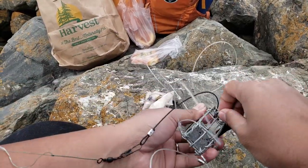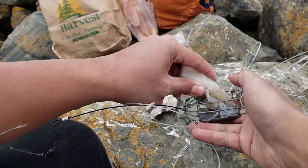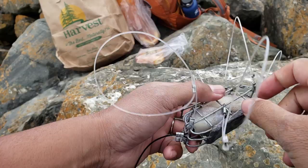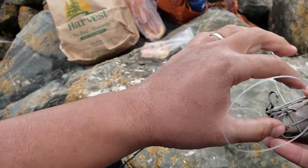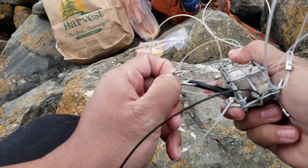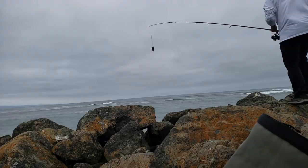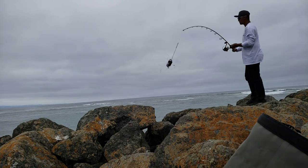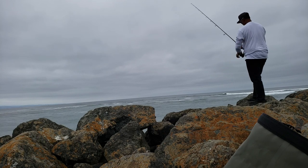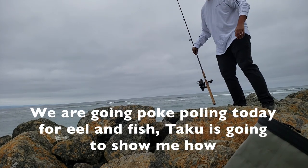So we got this crab snare right here. Fill it up with some calamari, some squid. This thing is sick too, because it's got lead molded in the bottom of this cage to keep the weight down so it doesn't just roll all over the seafloor. And then you lock it right here with this bike tube material. So, should be good. Alright, let that one soak and then let's go poke some holes.